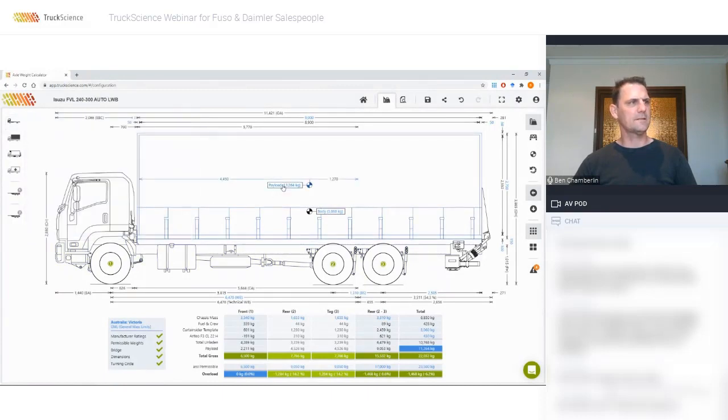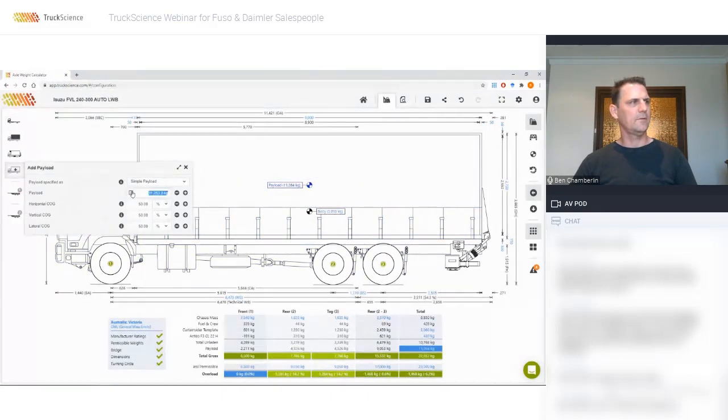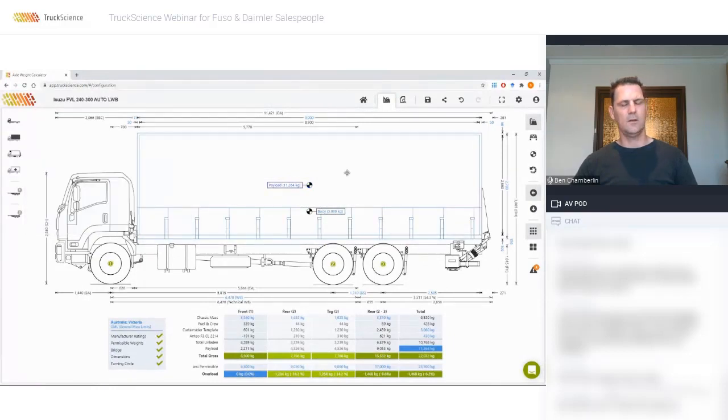And we noticed then that the Fighter, although it has a lower gross front axle load, has a better payload now than the FVL Isuzu. So it is a heavier chassis. It does have a longer wheelbase, and really the 500 kilos over that front doesn't provide any benefit.